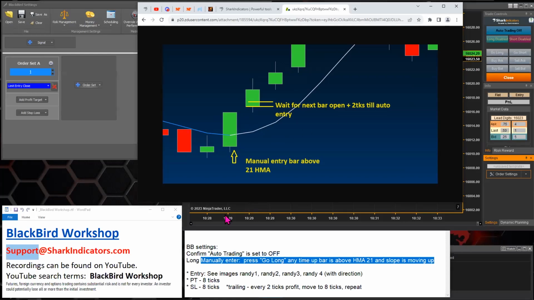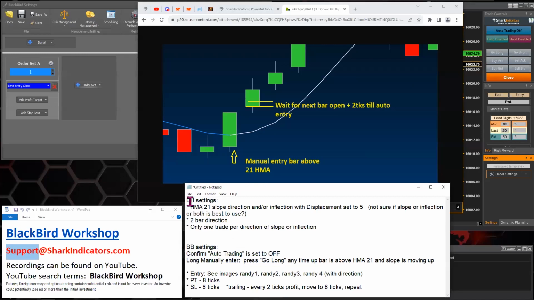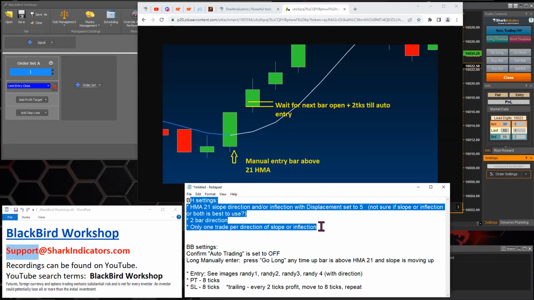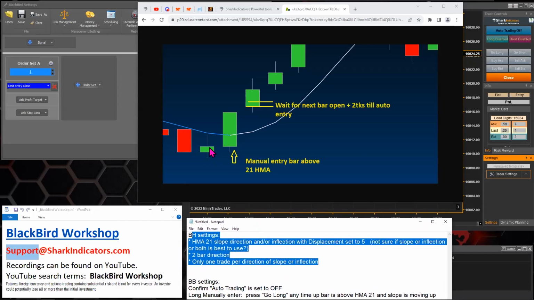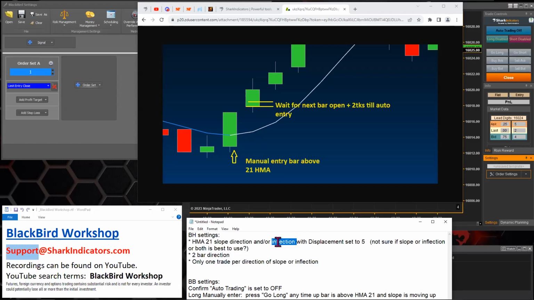But what Bloodhound is doing, we can see from the requirements here, is verifying that there were 2 up bars first. The HMA did reverse up, or inflect up. We used an inflection solver to check for that HMA reversing upwards.